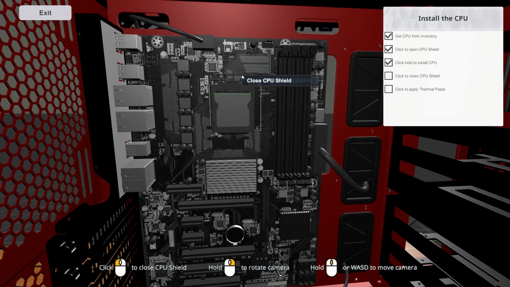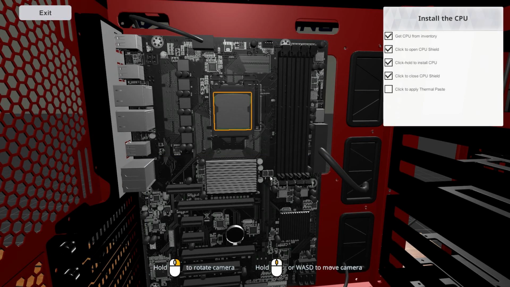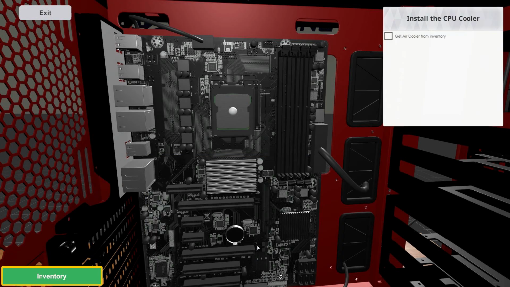So now we close the shield, put a little bar down, and we apply thermal paste. Obviously CPUs get super hot when they're operating. So thermal paste helps the conductivity between it and the cooler that we're going to put on here in a moment. So let's apply some paste. All you need is a tiny little drop, just like that, because it's going to heat up and spread out on its own. So that's all you have to do, one little droplet.